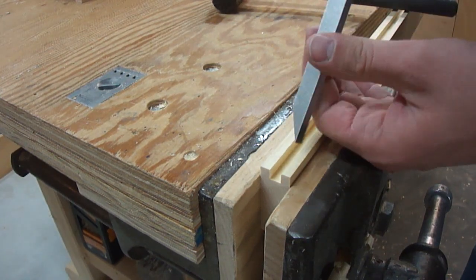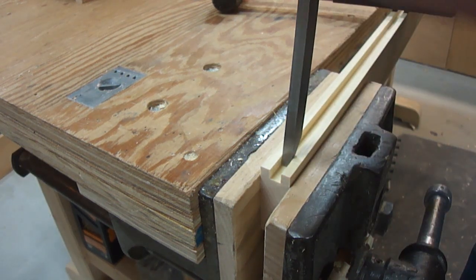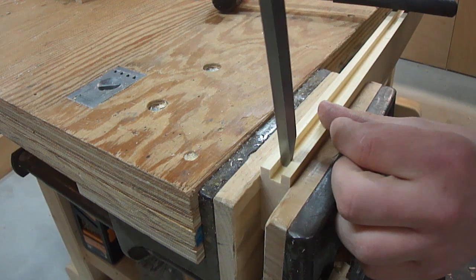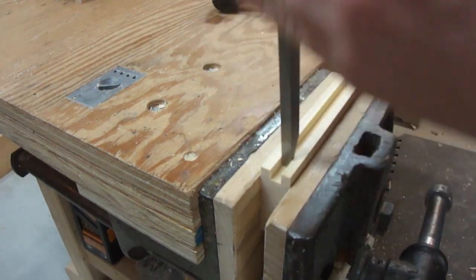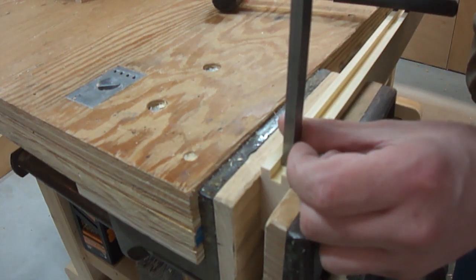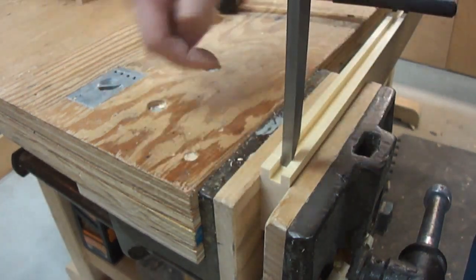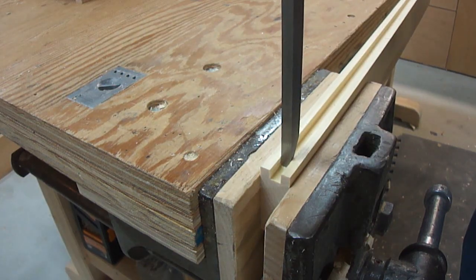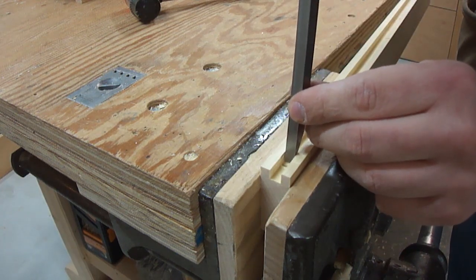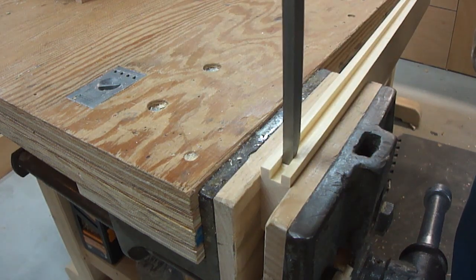The way this works, I want to come down to about 1/8 inch inside from where my layout line is. Now, it's important that I keep this thing straight, 90 degrees this way and 90 degrees this way. So I eyeball it, make sure I'm still 1/8 inch in from where the end of the mortise is, and I'll give it a whack. Just like that. Now, I'll come 1/8 inch more this way and hit it again.